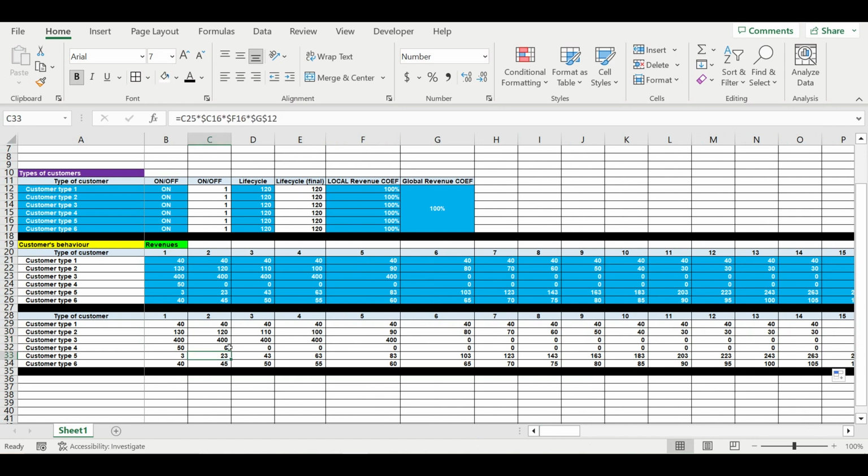So for example, I would like to switch off customer number 1 and customer number 6 from calculations. Or for example, I don't want to do that completely. I just want to decrease the revenue by 50%. Or here I would like to set up 20% of base value of the revenues.